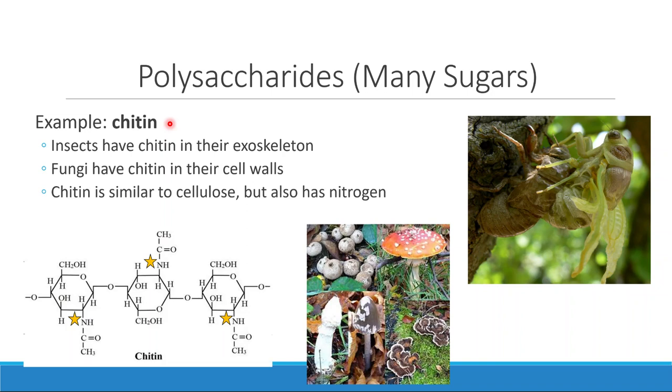Chitin is very similar to cellulose, so it'd be another thing that humans couldn't break down. But when we talk about chitin, we've added an extra nitrogen. So we've got some amine groups that are showing up here inside chitin. That's the only thing that makes it different from cellulose. So we still have our functional groups on opposite sides, and we're adding in that nitrogen to give it a different kind of texture.